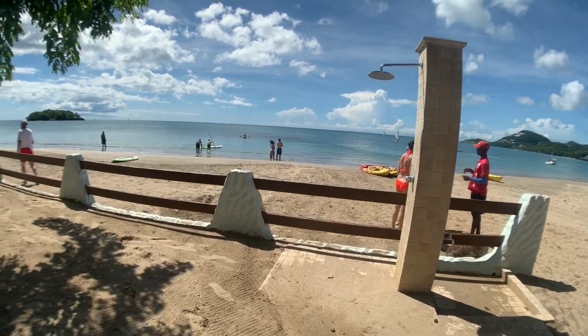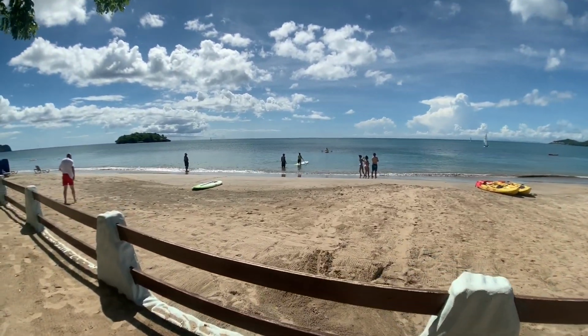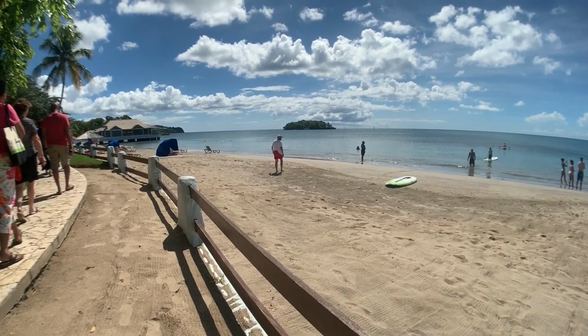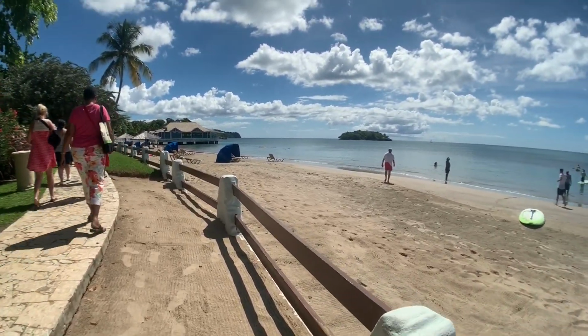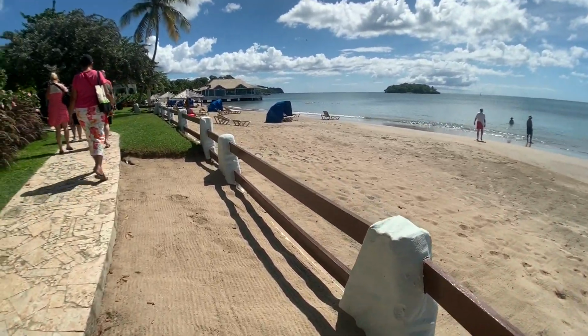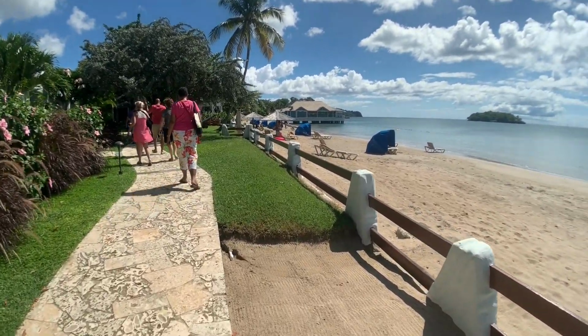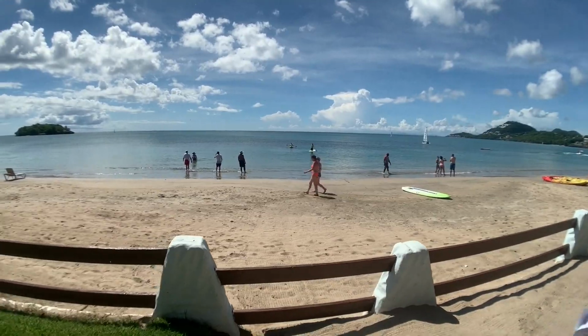So there's actually no snorkeling right off of the beach at the Halcyon. You have to take a bus down to the marina where you catch a boat to go snorkeling. You can do that through Island Routes excursions, and of course I can book that for you. And the same for diving. They don't do the dive boats from here like they do at the Grand. You have to go down to the marina.